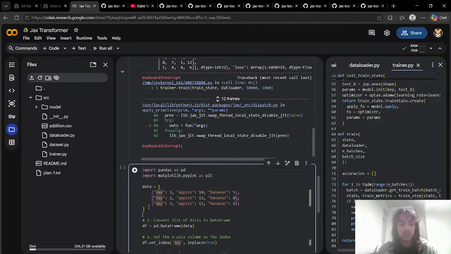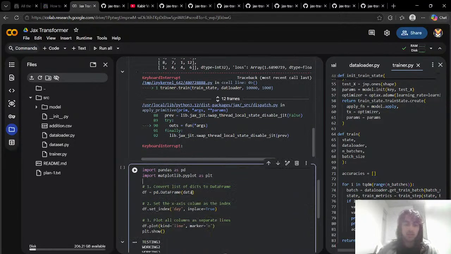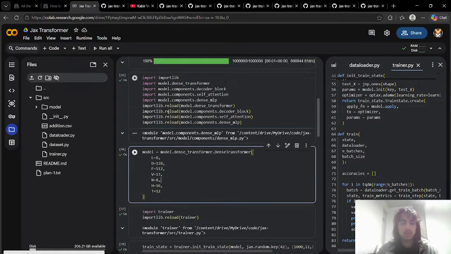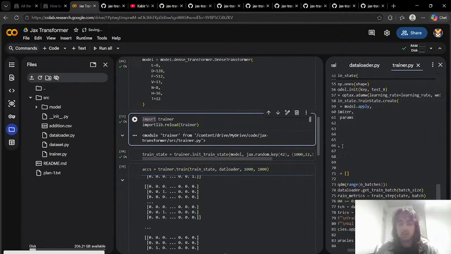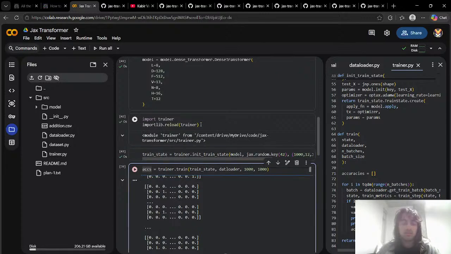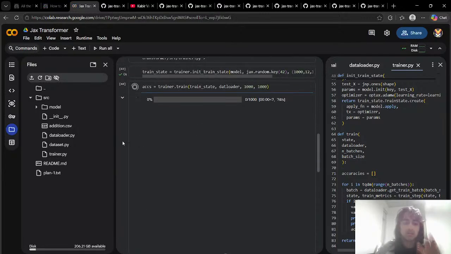Accuracies. pd.DataFrame(x). ef.set_step. Yeah, that's literally what I need. Okay. And this should just... it's currently using 100 as a step size. I mean, it might be maybe too much training still. Like, smaller batch size, something like that.